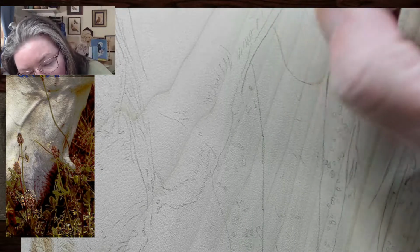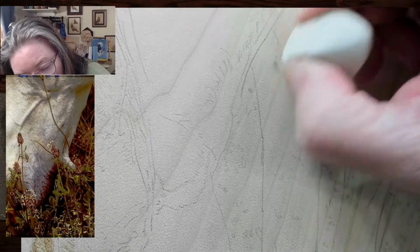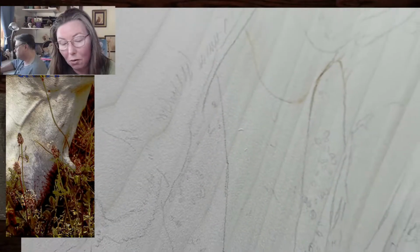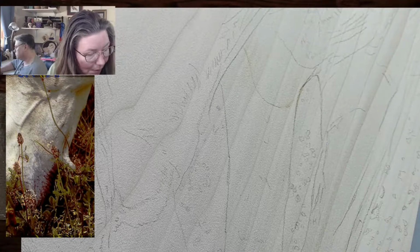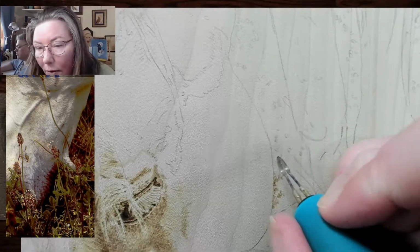Alright, so that was even lighter. And when I erase, you barely see it. I mean, you can see it because I've zoomed in and whatnot. But it's so light that it's the easiest thing to blend. Let's see if we can do a little bit. I'm just going to do a little bit along the cheek.